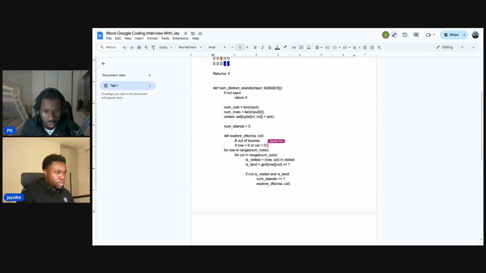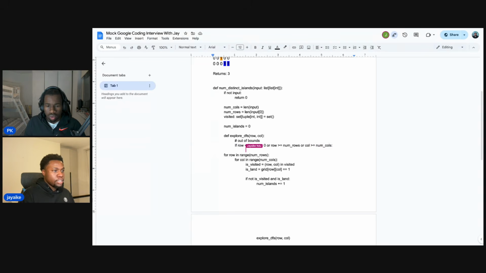or row is greater than or equal to num rows, or col is greater than or equal to num cols.